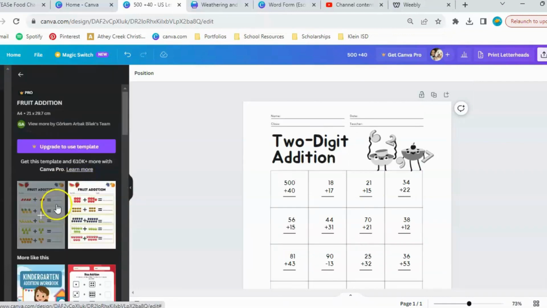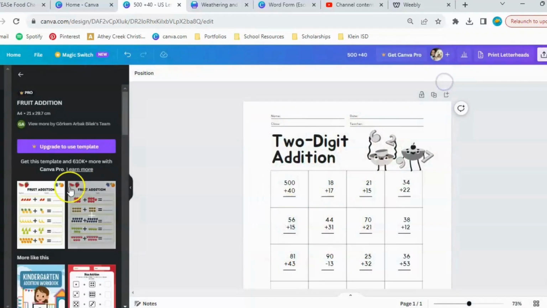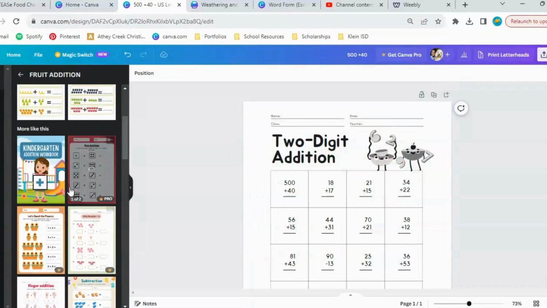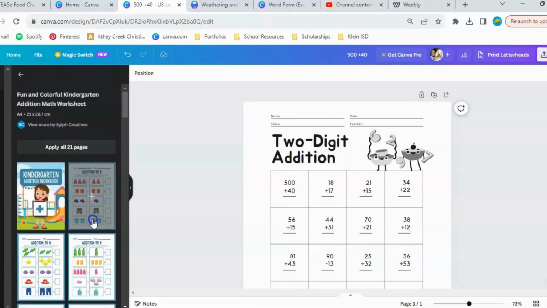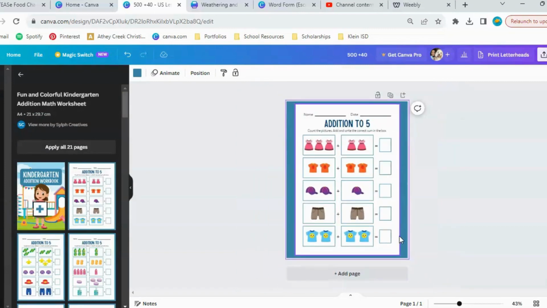Again, you have some of the pros. This will pop up saying that you have the chance to upgrade if you'd like, or there's more here. This is really cute for the younger grade levels.